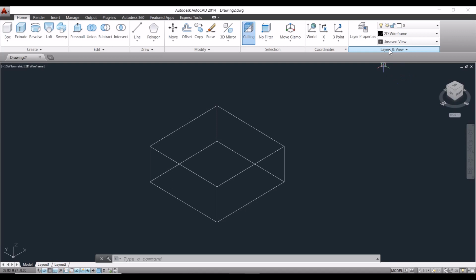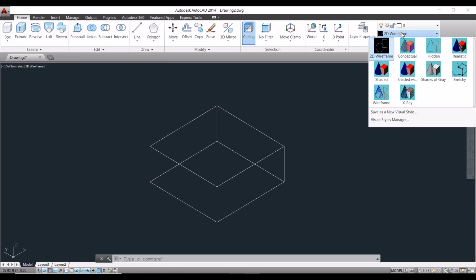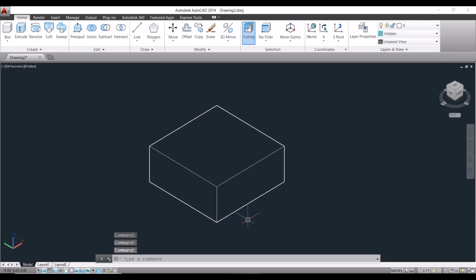So what I have to do is, here under layers and view, you can see the visual style. It's showing 2D wireframe. This I have to select, and I want to see which type I'm going to use. Now it is in 2D wireframe. If I click conceptual, it will be like this. If I click hidden, it will be shown like a 2D, but the intersection lines will be hidden.